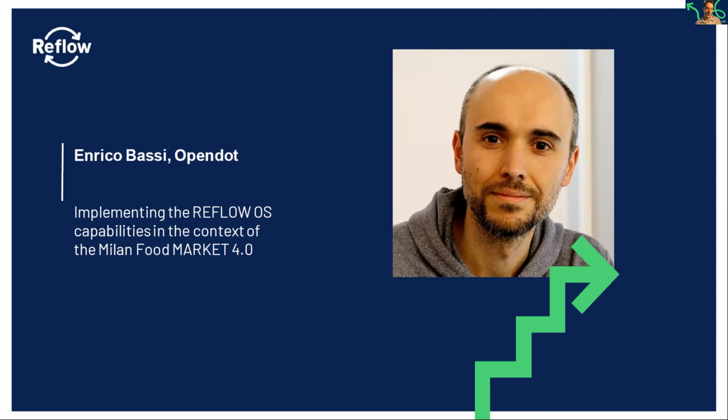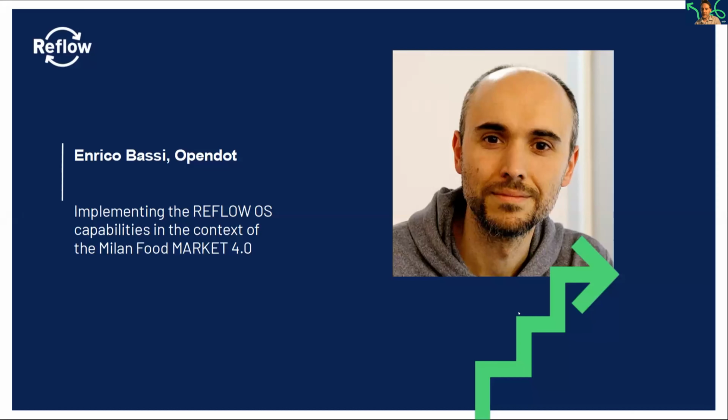So we've seen one example of what REFLOW OS can allow to do concretely, supporting the track and trace of textiles in the context of the swap shop. And now Enrico from Milan will let us know a little bit more about some applications in the context of food waste. So Enrico, just in a few words, he's working for OpenDot, has a background in design and engineering, product design, graduated from Politecnico di Milano.